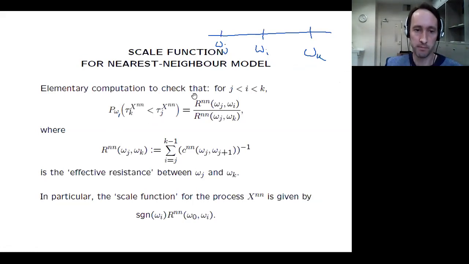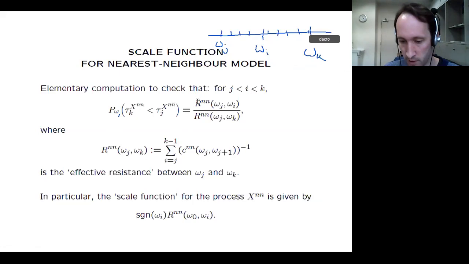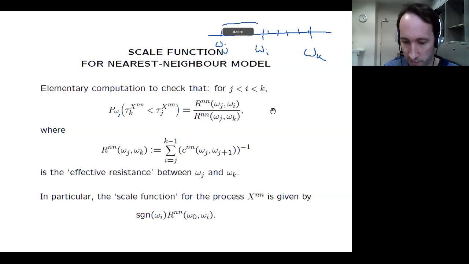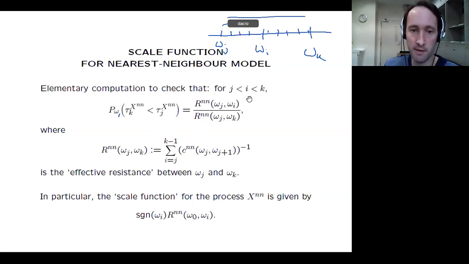And then it's a simple calculation. There are many ways to do this. I mean, a simple induction will answer this question, but this is essentially a gambler's ruin type exercise, of course. And we can compute it again just by looking at the ratio of the distances in the graph between these two lengths here. But the right kind of distance we should use, of course, is the effective resistance on the graph. And so that's what's given here.